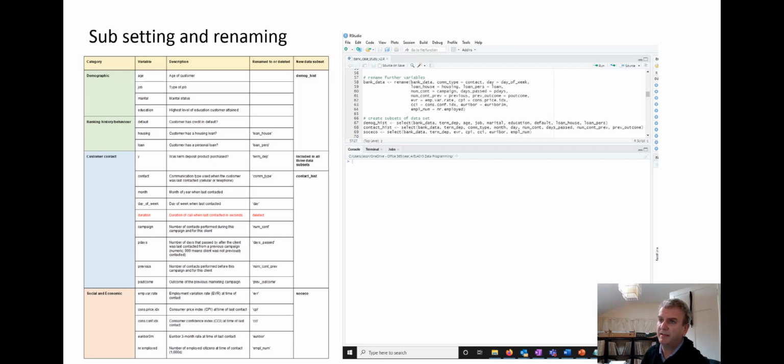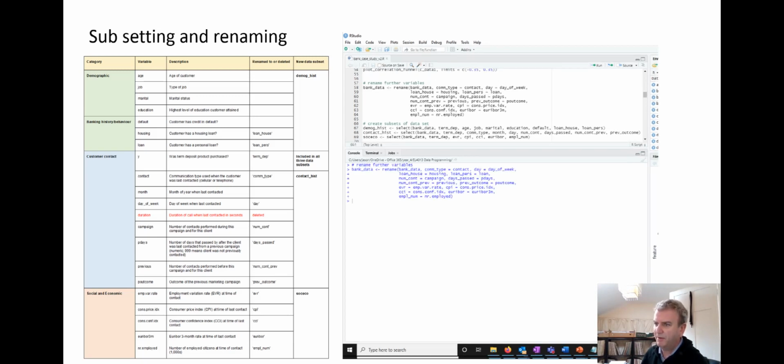The data set has 21 variables as discussed. For the purpose of this presentation, we're just going to look at the demographic data, not the customer contact and socioeconomic. In the report itself, we do go through in a lot more detail all of these other areas, but we're going to split it out. So we're just looking at demographic data really.